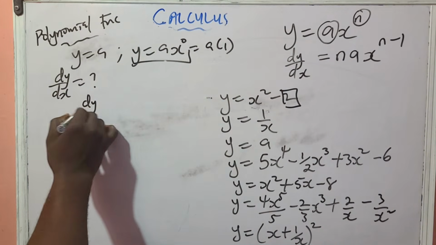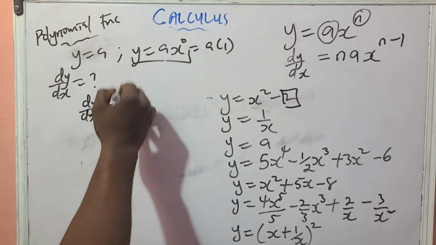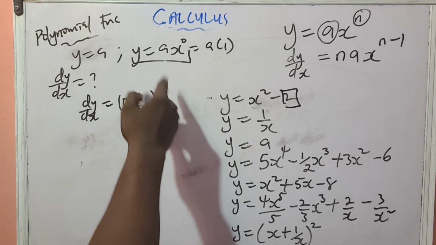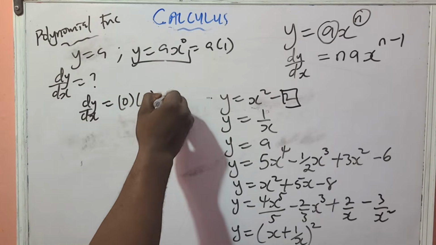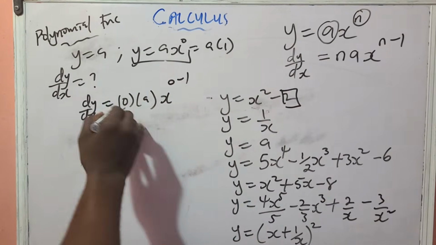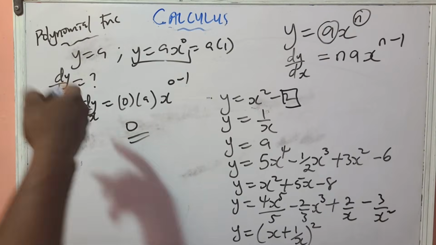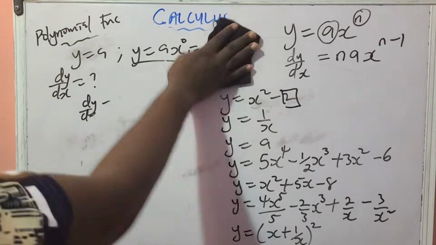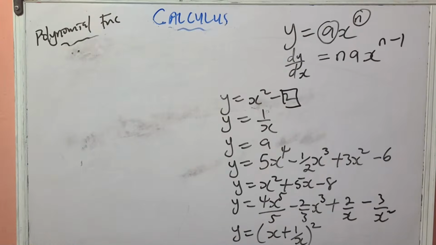But for the sake of us being able to use this method, we can write it as this. So we try to do the dy over dx here. This will obviously be 0 times a, the coefficient of x, then x raised to the power 0 minus 1. Following this rule, that will be 0. So the differentiation of y with respect to x is 0. So let's see the next one. We'll be faster now. I believe you have understood the method, so we don't have to waste time here at all. We have a lot to do. Let's move with this very quickly.